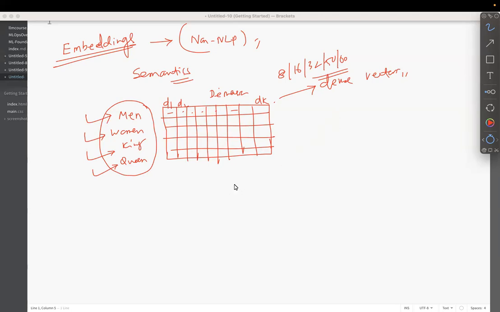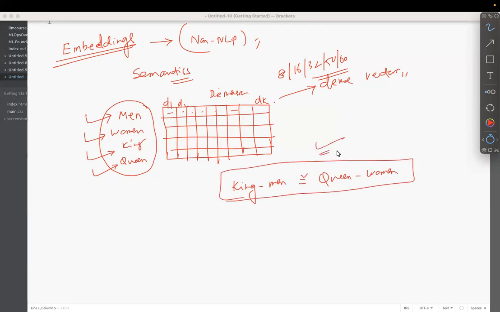For example, I should be able to do something like king minus man equal to, or approximately equal to, queen minus woman, right? This is what is actually written in the paper, that the embeddings they generated do hold this relationship.